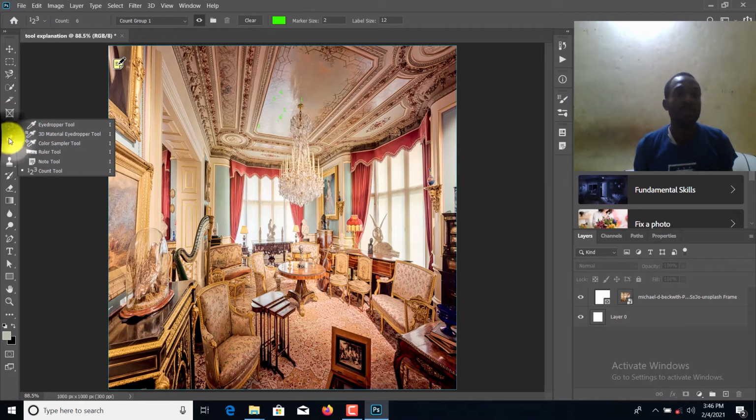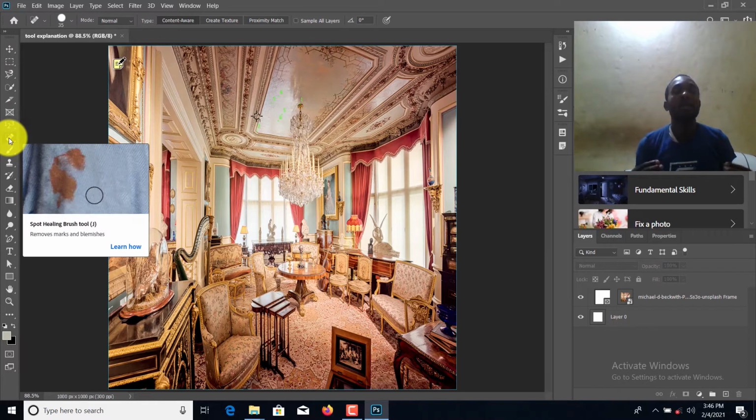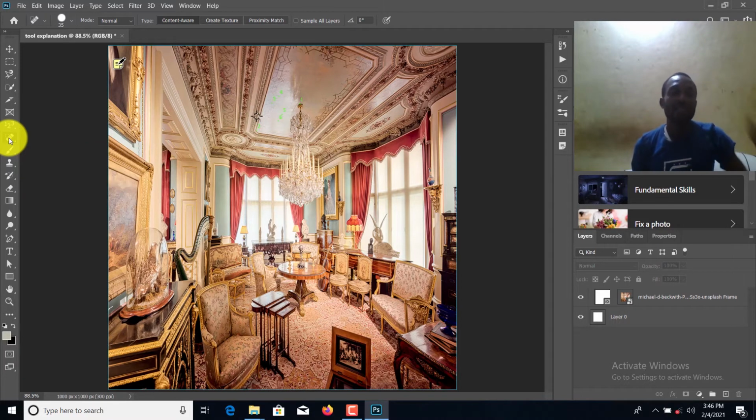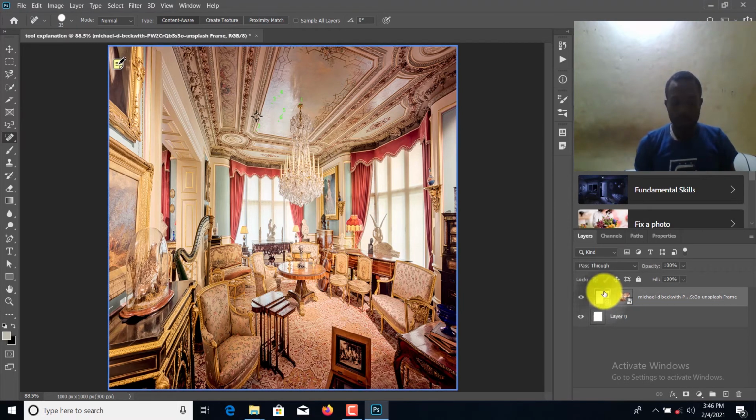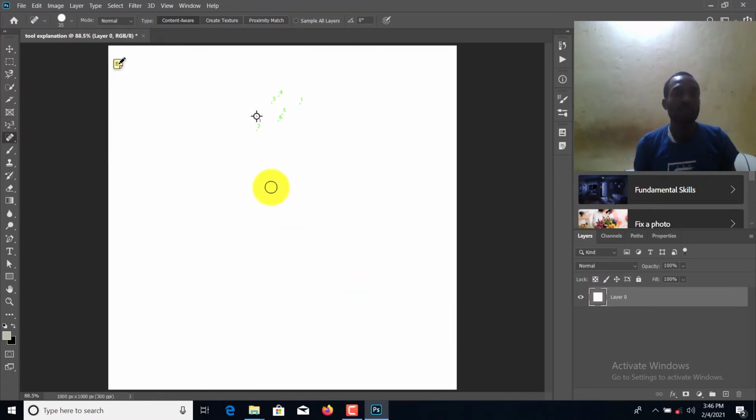Go to the next group, which is my loving tools, or the tools I love most. So let's go to the first on the list, our spot healing brush. Spot healing brush. Don't be scared, don't cry, just don't worry.